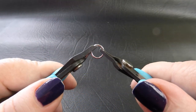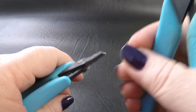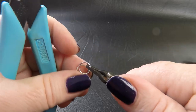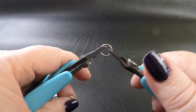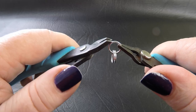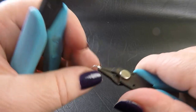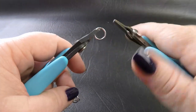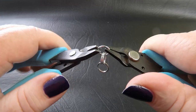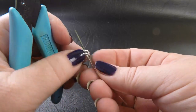We're going to start by creating the Rivoli capture with the grizzly flower first. To do that we want to do up a small chain of 2-2 in our 18 gauge 6.5 millimeter ID rings, so just make up that short chain now. These are a fairly high aspect ratio ring so they can be a little difficult to get a nice closure on, but just work at it and you'll get there.